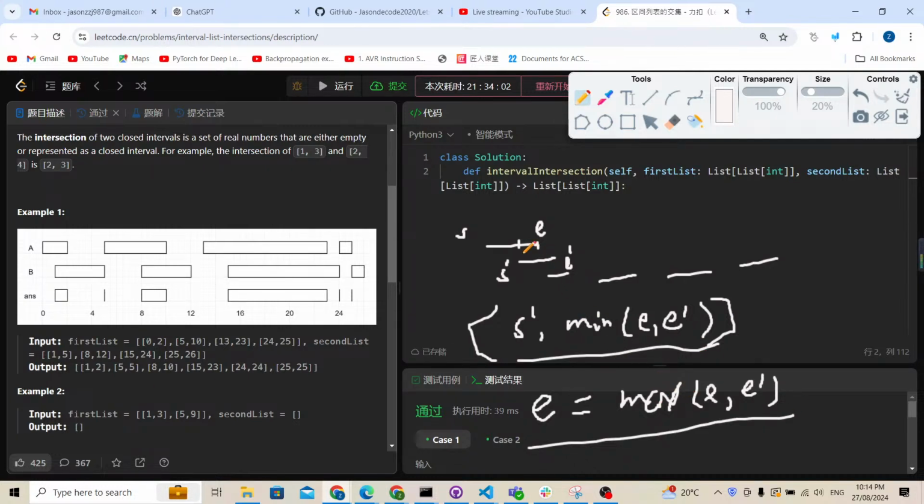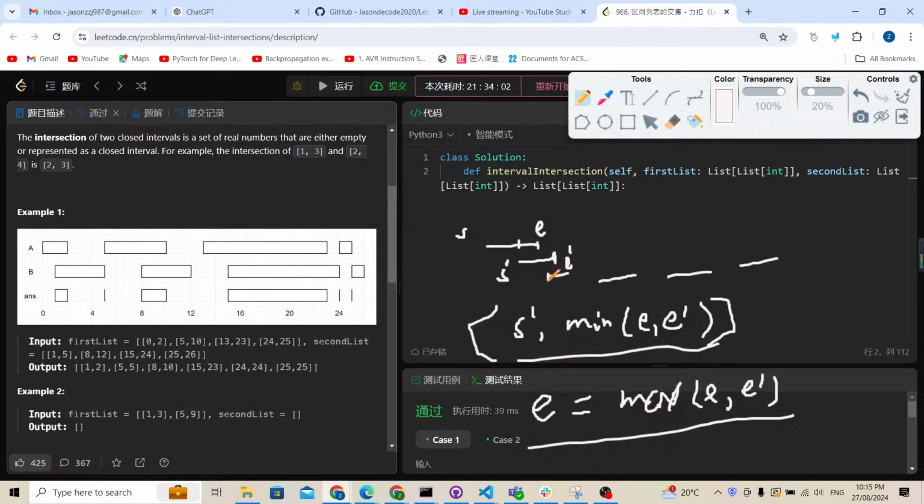First, for calculating the intervals, we use the minimum of e and e'. After updating the end precedence, we don't need to take care of the start precedence, because we sorted according to the start. For example, the end precedence is going to be the maximum of e and e'. So it's going to be here.